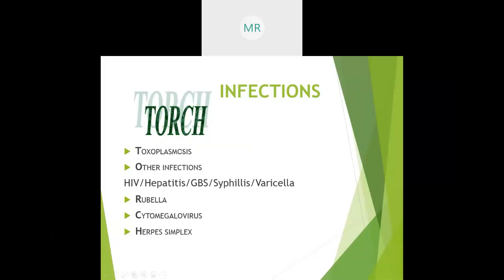So remember, this is a group of organisms. All these are organisms. They cross the placenta and affect the development of the baby. And we're going to talk about toxoplasmosis. Toxoplasmosis is a protozoal infection that's caused by, 1, eating improperly cooked meat. So make sure everything is cooked that mama puts in her mouth while she's pregnant. And 2, contact with cat feces or cat litter with toxoplasmosis.